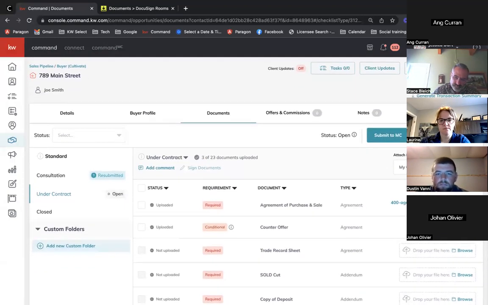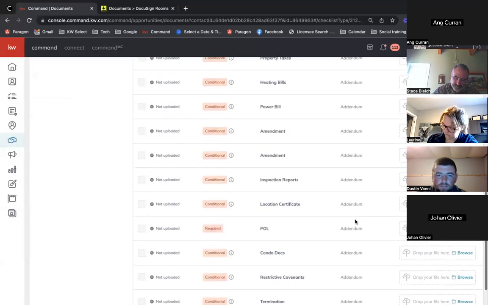That add document is helpful for anything else. So if there's any other documents that you need to add to this file that aren't in this checklist, you can add them. Again, that goes for, we have 2 amendment spots. You may have more than 2 amendments over the life of this transaction. And so once you fill in those 2 spots, you're just adding an additional document each time. We've just tried to make this as minimal as we can. So it's not super overwhelming when you come in and you have the ability to add extra documents as needed.